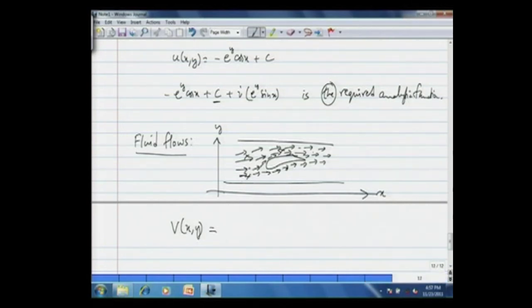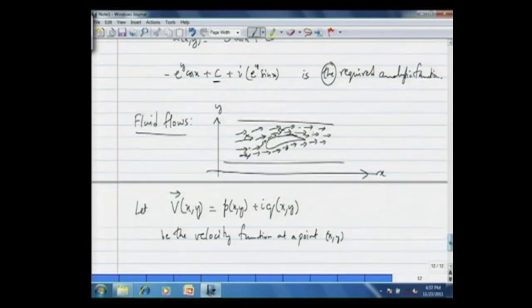So here I have a stack of these x y planes as shown, and at each point x y, I am able to write the velocity as a function p of x y plus i times q of x y, where I am pretending that I am in the complex plane. The velocity function is p of x y plus i times q of x y, with a little bar to indicate velocity. So let this be the velocity function at a point x comma y.